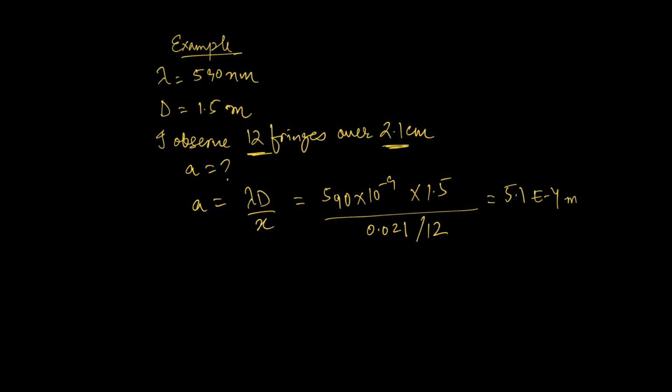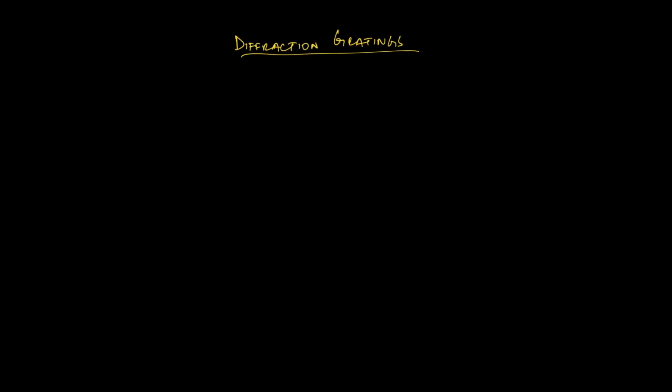There's one last topic here to cover, and that's called diffraction gratings. So we looked at the case when we have two slits, right? And we create an interference pattern. What happens if you use more than two slits? Basically, your interference pattern is going to make the maxima, the constructive interference points, sharper and brighter. So the more slits there are, the sharper and brighter the maxima become, and that makes it easier to measure the difference between these fringes.